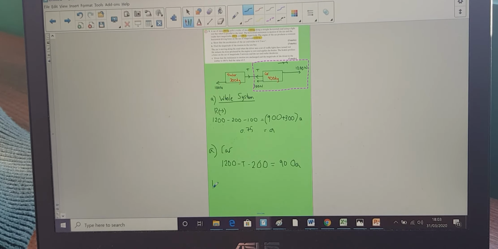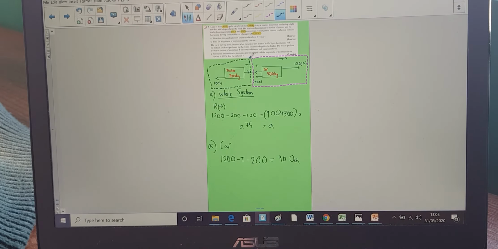So a really long-winded way to do this, but it's important that we understand this, is to look at the car, and now I'm going to look at the trailer. So let's look at the forces acting on the trailer. I should have made it clear that I was resolving in this direction. And I'll do the same with this one here. I'm just going to look at the forces acting on the trailer.